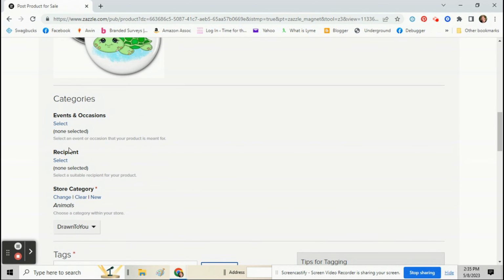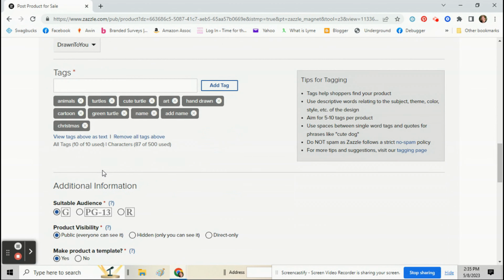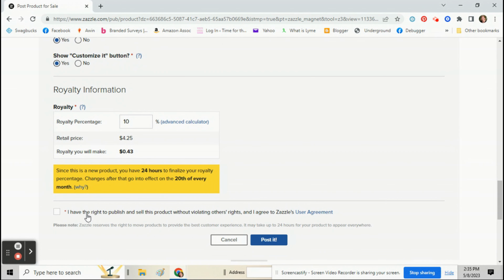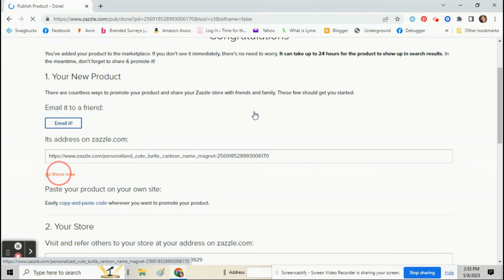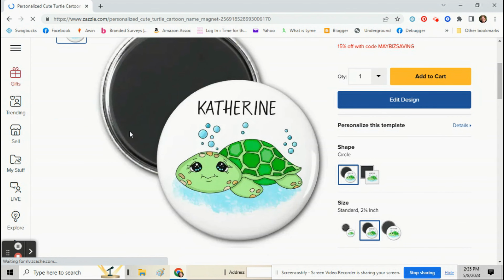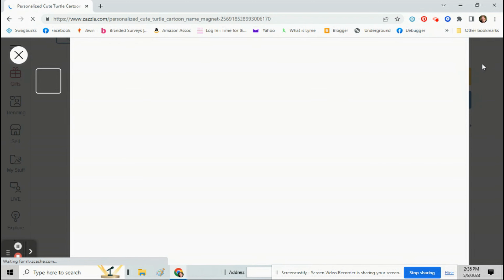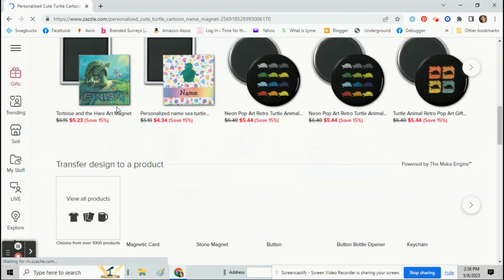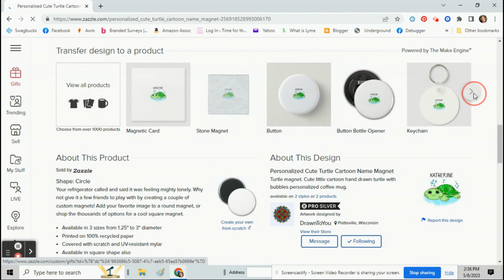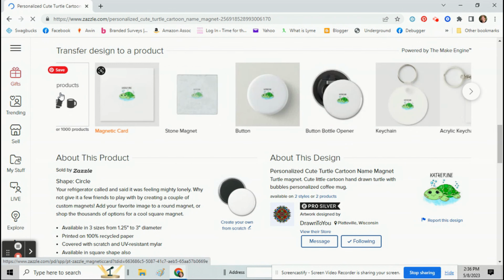Change it if you want to change anything. You know, you can change whatever you want, or leave it the same if it fits. And that's it. Now you get the basic idea of how you make several products. And it even works if you want to change it. It's still pretty fast because all the basic information is there. So I'll go down here and I'll show you what I mean.